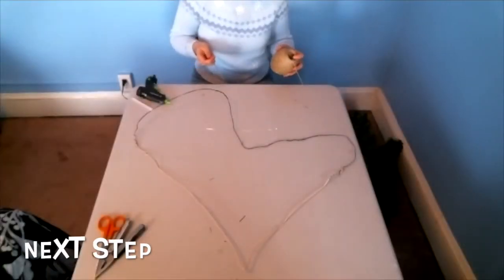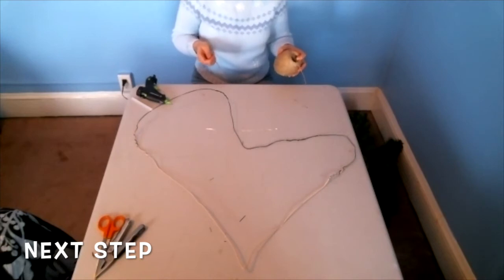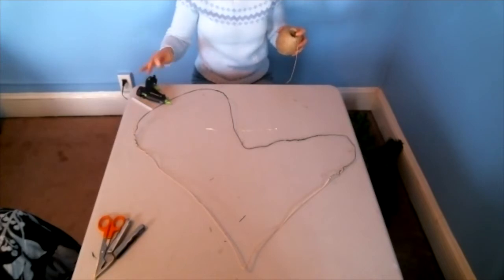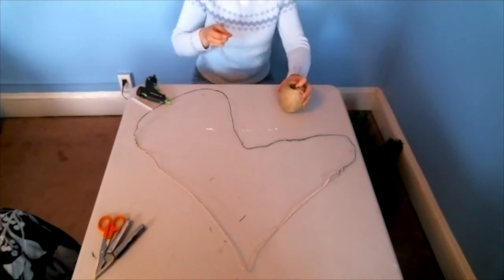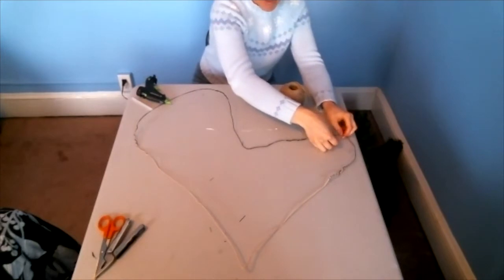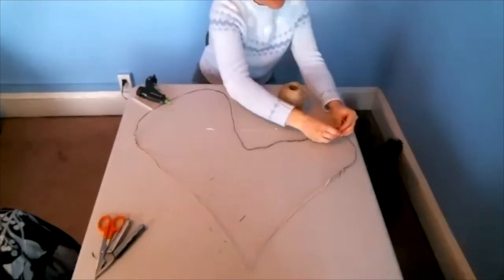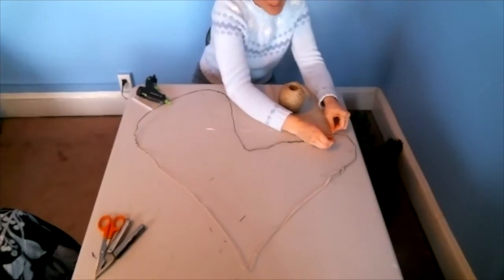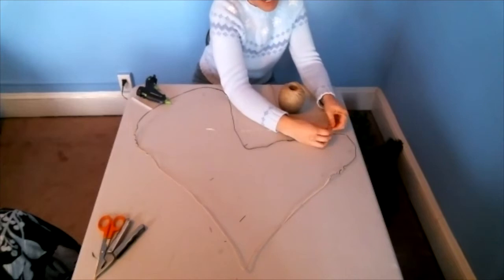At this point, you're ready to begin attaching your inner framework. So I have my twine out now, and I've plugged in my hot glue gun here, so it's warming up. So I'm going to begin down here at my horse's muzzle. You could begin wherever you want to, though. So I'm just going to begin by knotting my twine around the wire frame here, securing it in place to begin with.